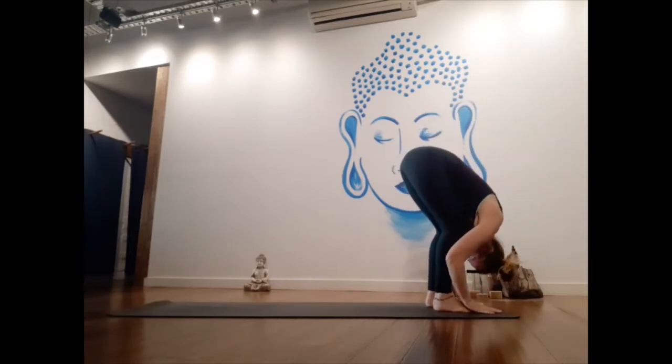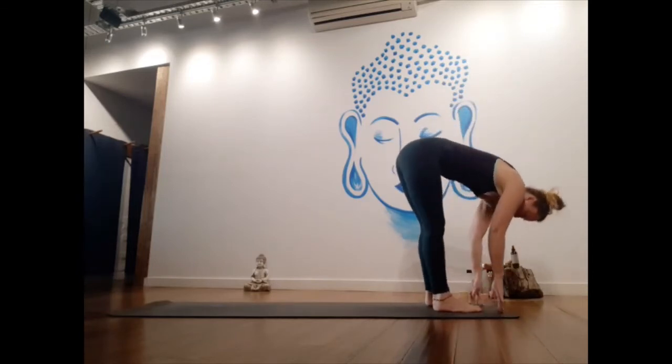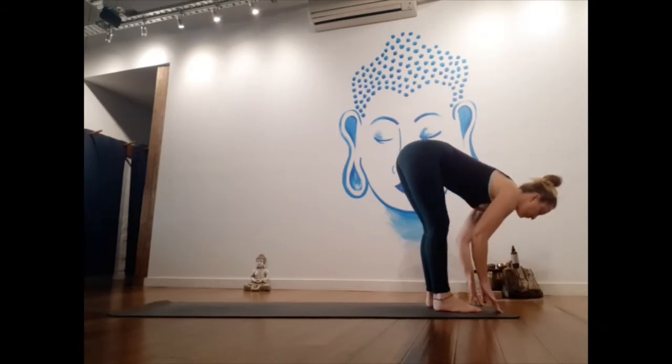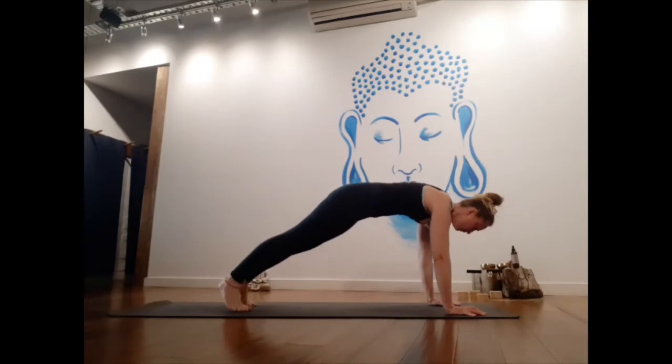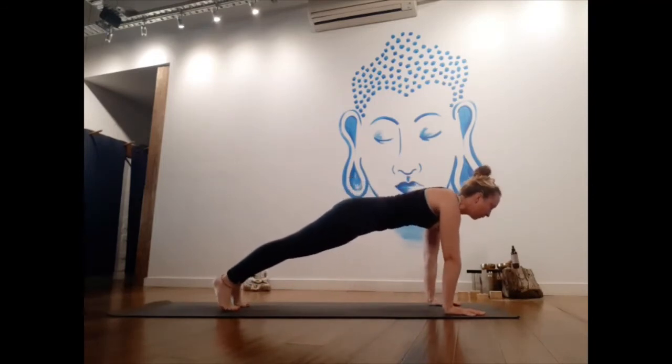Inhaling, half lift. Exhale as we fold. Step the right leg back. Step the left leg back to plank. Take a breath. Again, your breath, your flow.